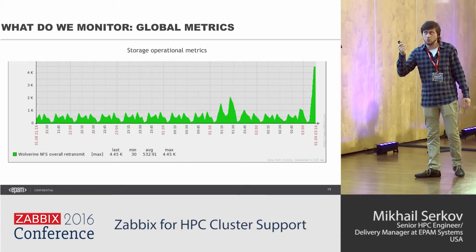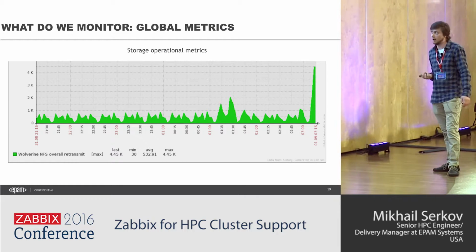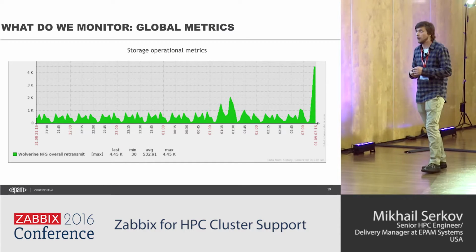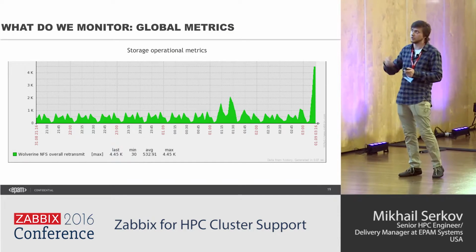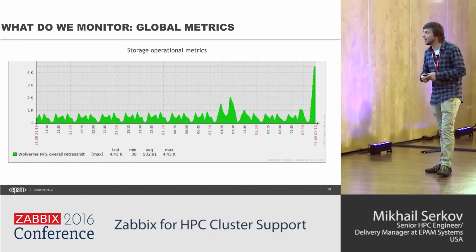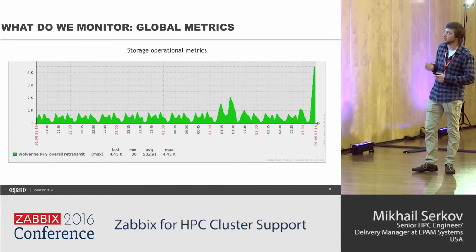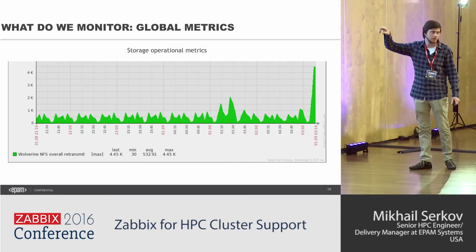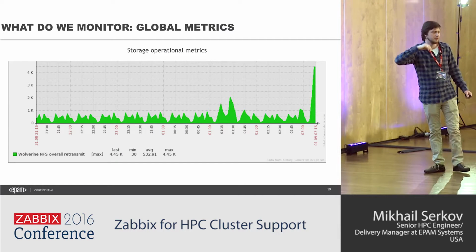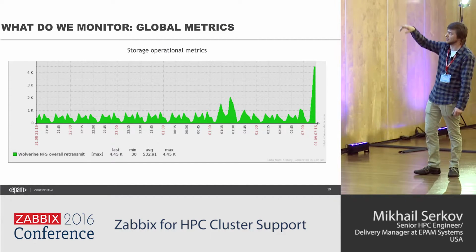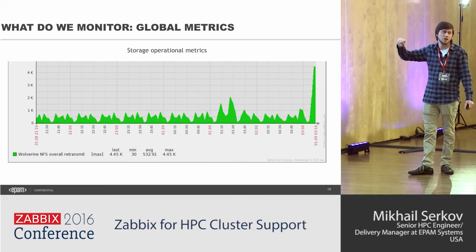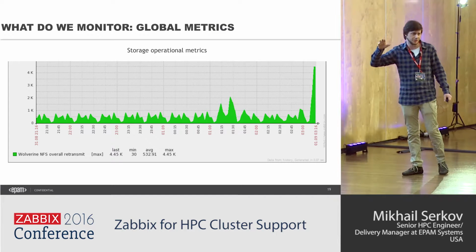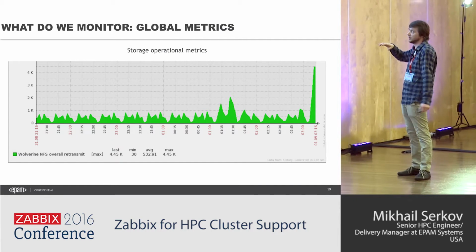Yeah, this graph we use for talking with our storage team, because they don't believe us every time, so we have to have some proof. And this is what I talked about like 10 minutes ago maybe, some small spike in retransmits. And it means nothing. Shares available, everything works perfectly, but some tiny little spike, which probably means one of the NFS cluster nodes failed for some reason. Maybe a disk outage, maybe something like that.